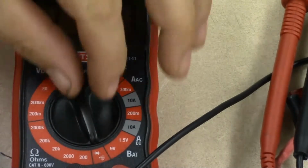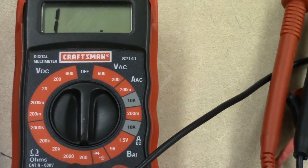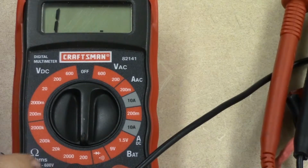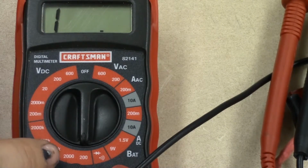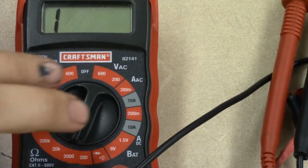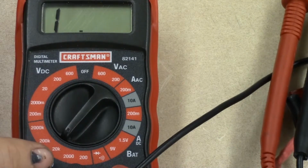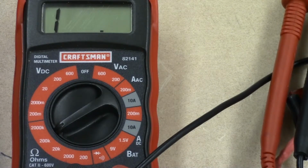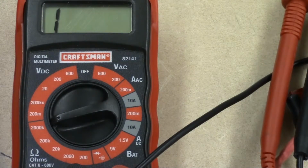The next one is your resistance scale. Now for this one, this is our ohm scale. Right now we're on a low ohm 200 ohm scale. I always refer to that as low ohms. You can register all the way up to 200 ohms, but not over. The next scale is 2000 ohms. Then we have a 20K for 20 kilo ohms, so that'll measure 20,000 ohms. Then you have a 200K, so that'll register 200,000 ohms, but nothing higher than that. And then you have a 2000K, so this meter is capable of measuring up to 2 million ohms, but not higher than that.